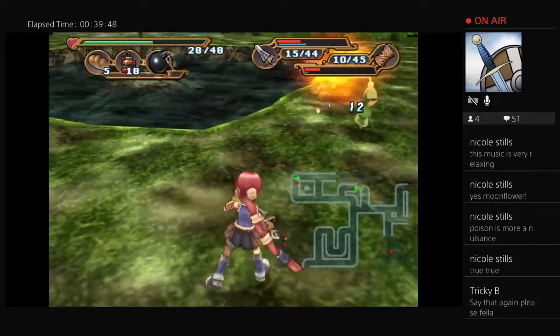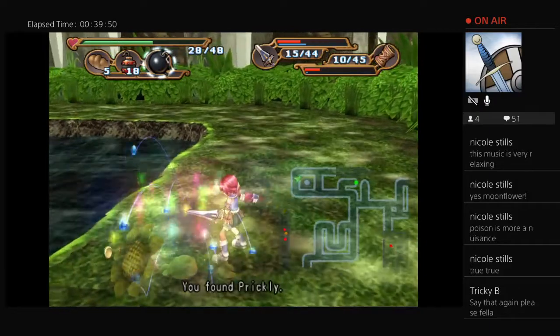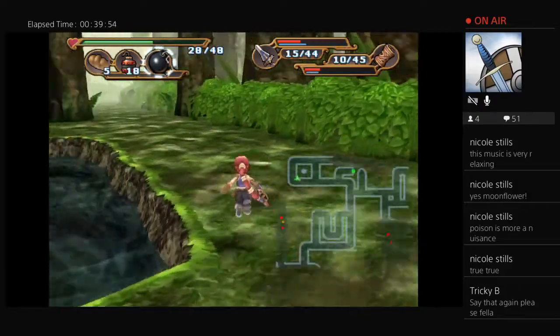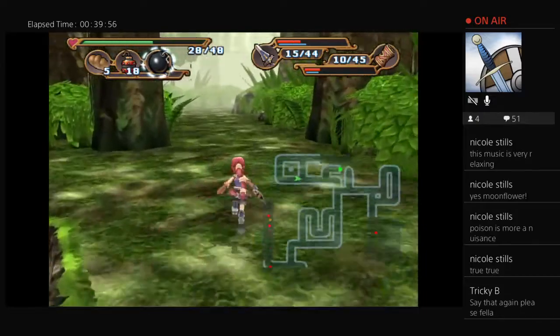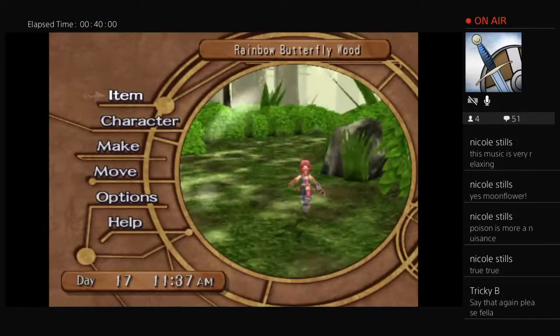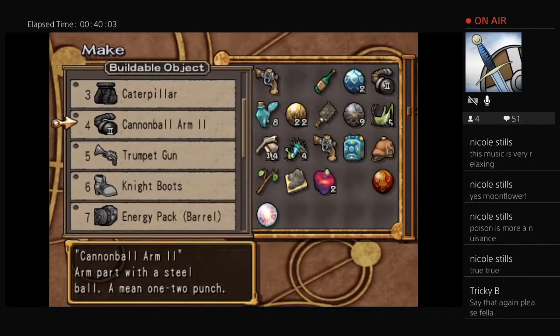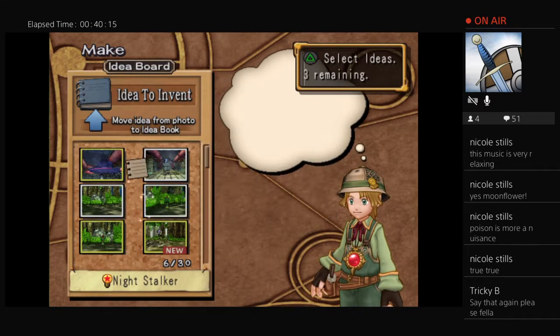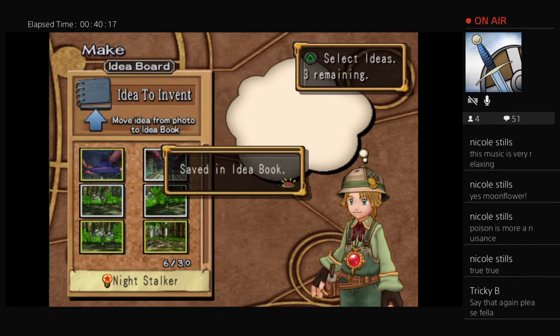There we go. On the bright side, this is a pretty good map for Monica's weapons. No, actually, here's something I want to check out super quick. Where is it? Okay. I wonder if I can actually make this yet.